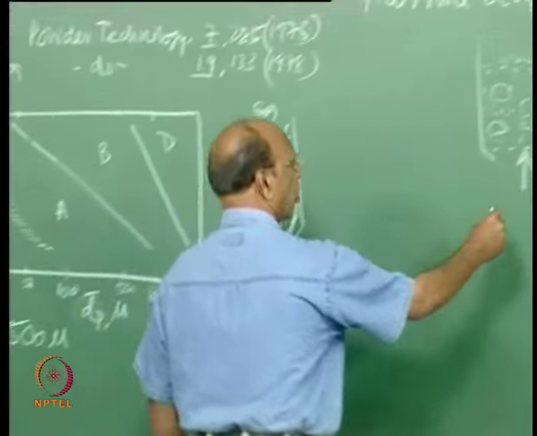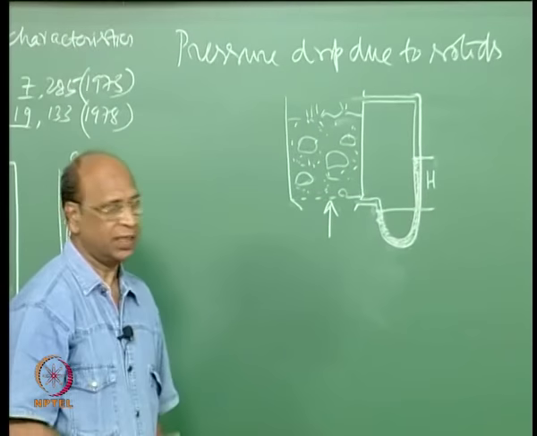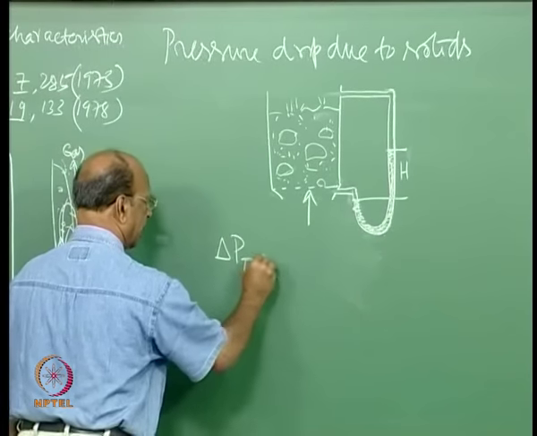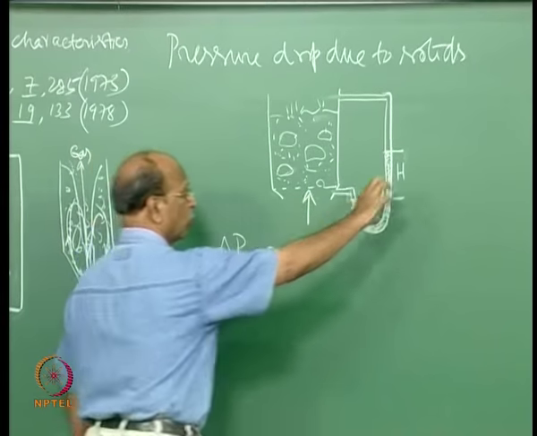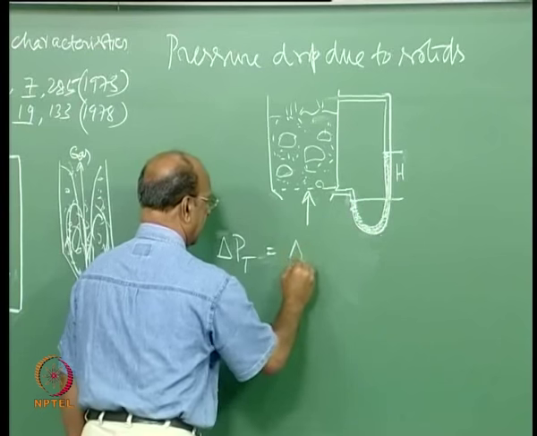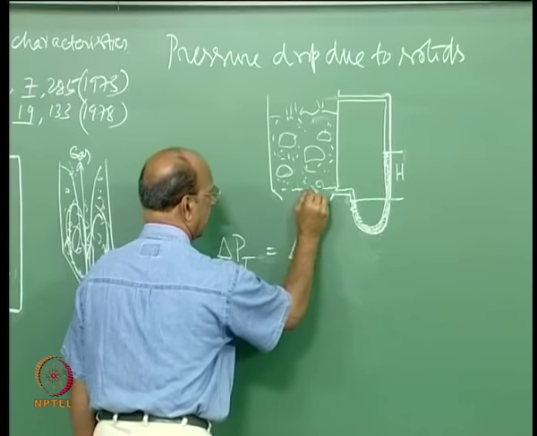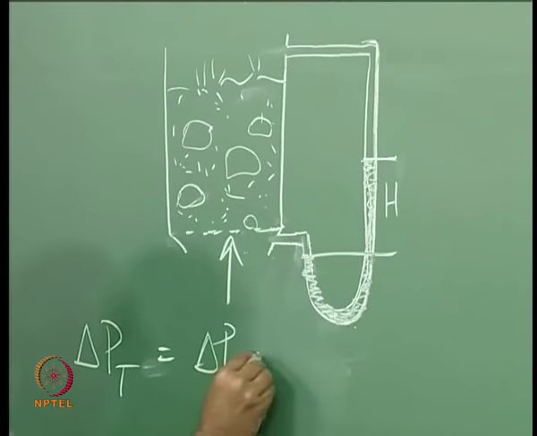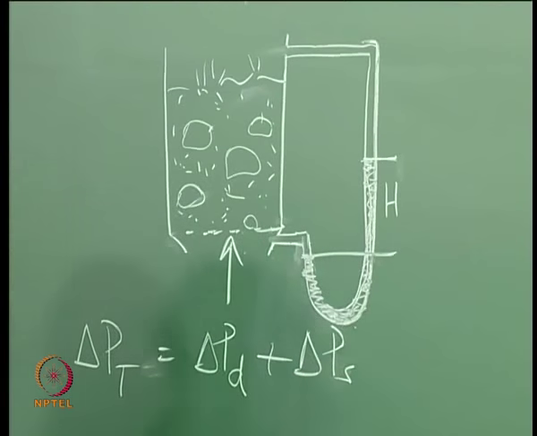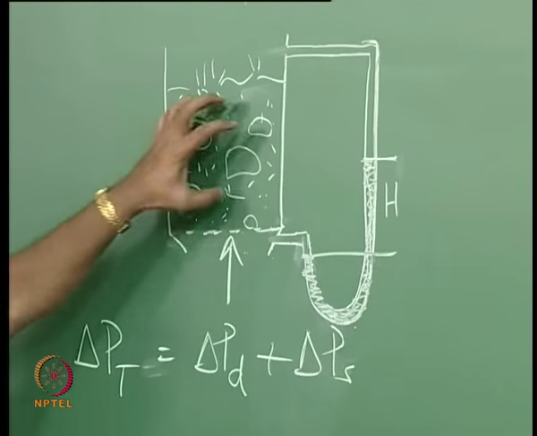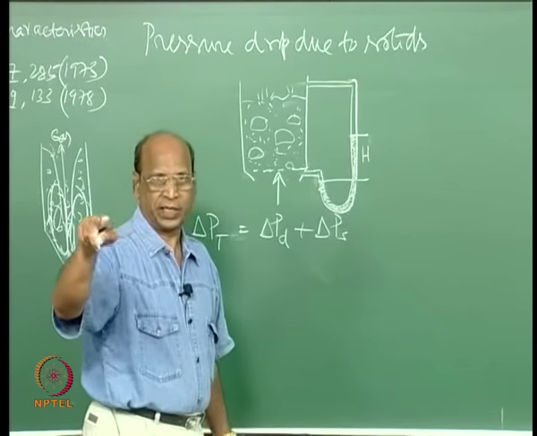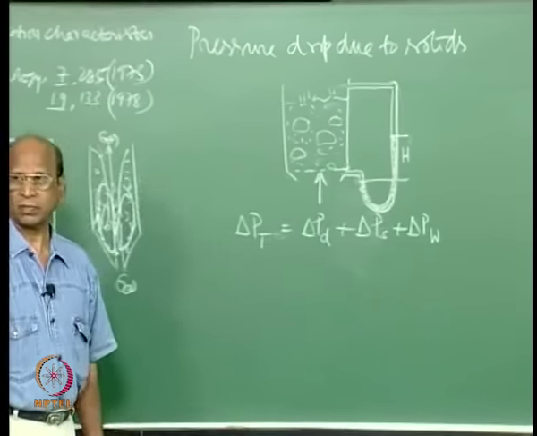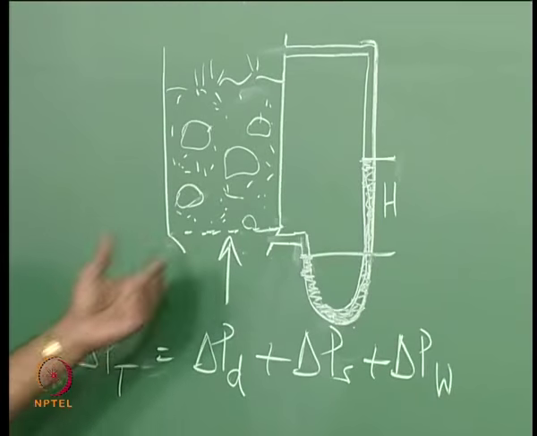Okay. Good. Anyway. So, this is how we arrange. It is gas solid fluidization. Same thing even liquid solid also. When you measure this, you measure the total pressure drop delta P t through this. This also gives some pressure drop delta P d, distributor plate pressure drop, plus delta P s because of the solids, that is weight divided by unit area, plus I also have delta P w, wall pressure, that is what I measure.